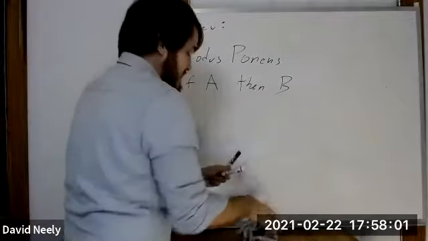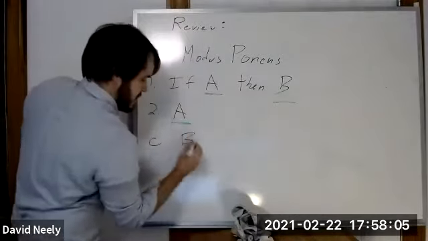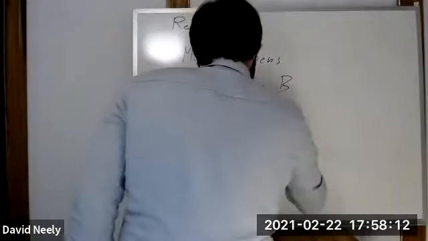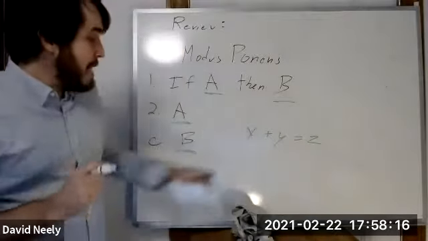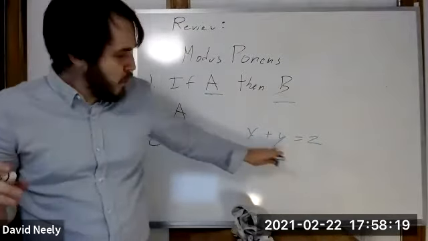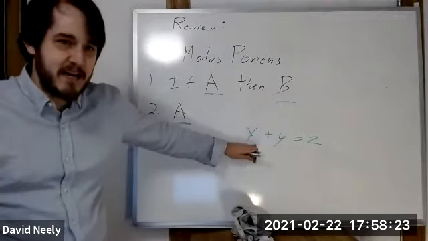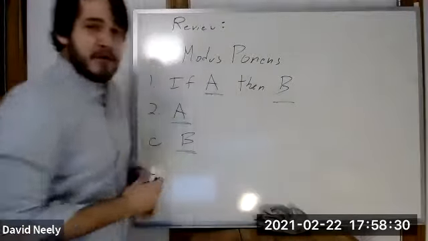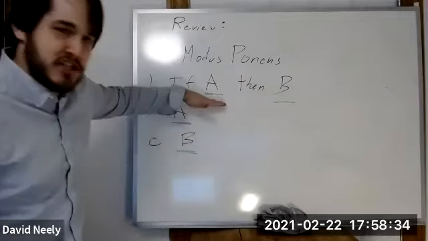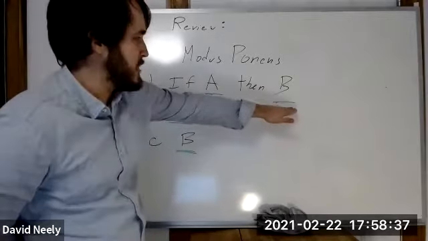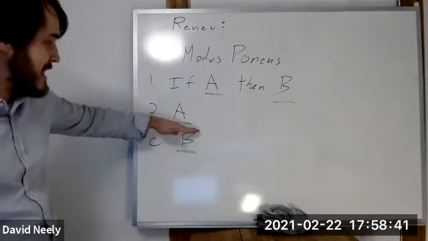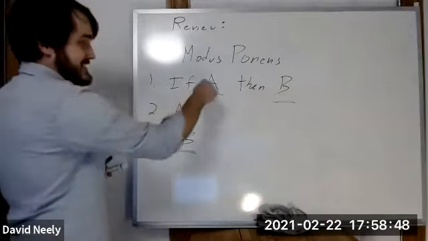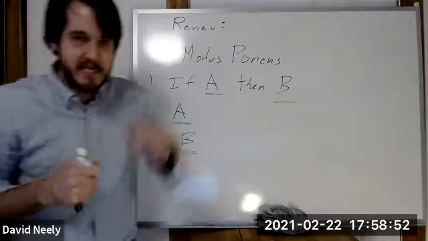Now, each of these variables, what is a variable in math? Well, in math, if I say x plus y equals z, what do these mean? What is this in a math equation? It's just a stand-in for any number you want to put there. That's all a variable is. So in the same way, when we're describing modus ponens, any sentence you put here and any other sentence you put here, if the first sentence is true, then the second sentence is guaranteed to be true. Anything you plug into these variables, as long as it's the same one in each place, is guaranteed to be a valid argument.